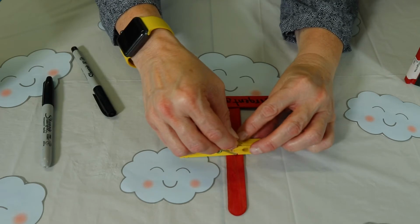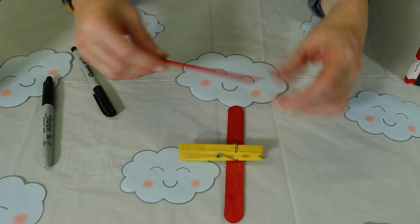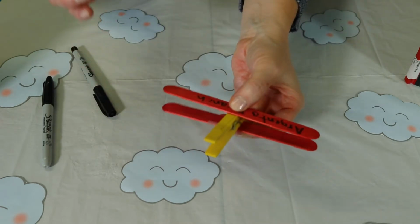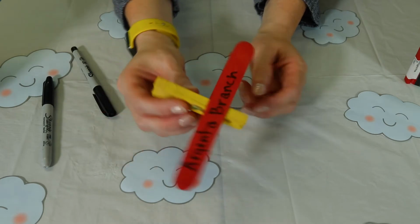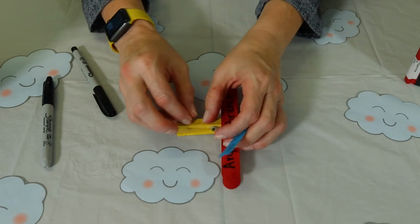Then I'm going to take this glue dot off. And then I'm going to take this and line it up with the other one. And then I'm going to press real hard like that so it stays. You see how we're going around with that? All right. And I'm saying this is the tail fin. It's the back of our plane.